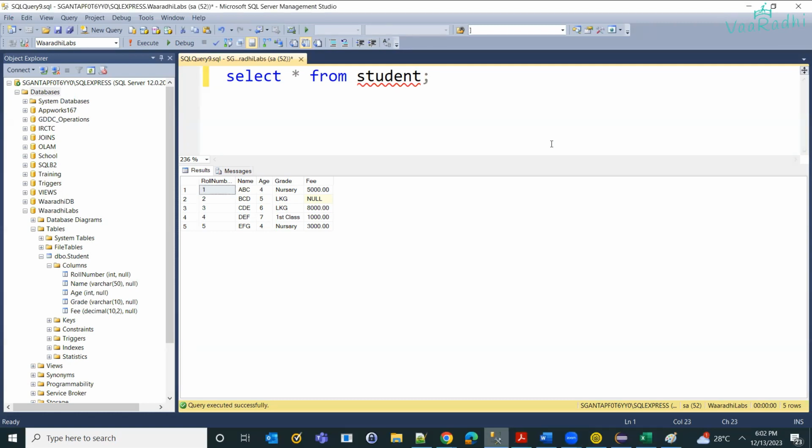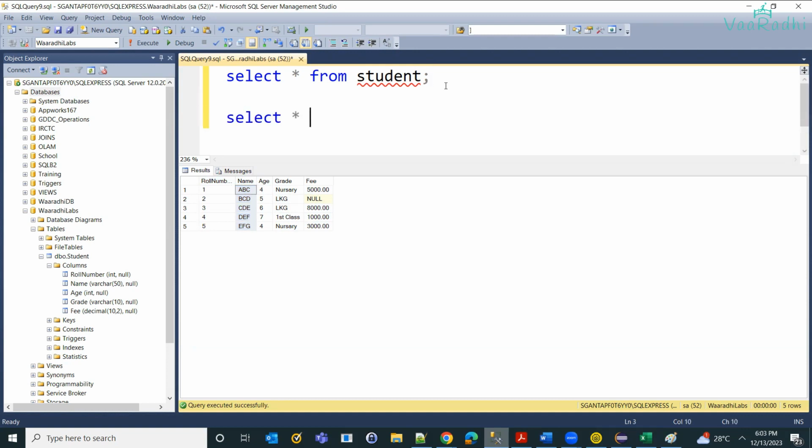Yes, someone. Okay. So we have seen a student table created with five rows. And we know we can fetch all the columns data from our table using star, or we can fetch the specific set of columns from our table by using the column names. And yesterday we also discussed filtering data based on some criteria.